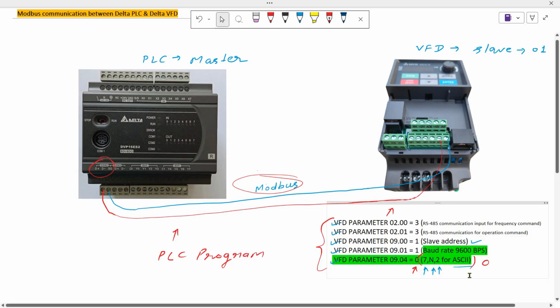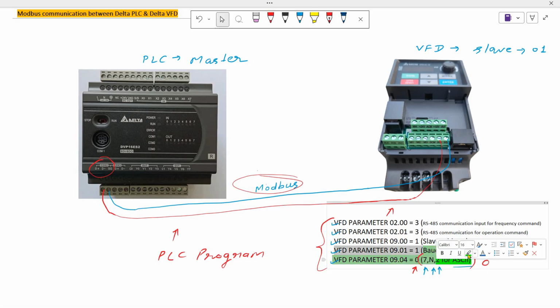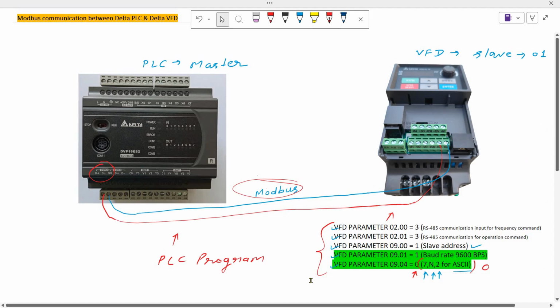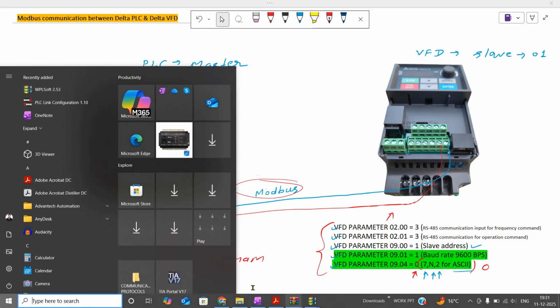Actually these last two parameters are Modbus parameters: baud rate and data length 7, no parity, and 2 is the stop bit, and Modbus ASCII. Okay. Please remember this. Actually we will use this setting in programming.